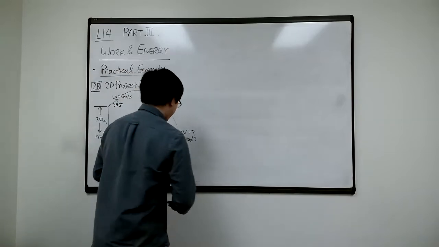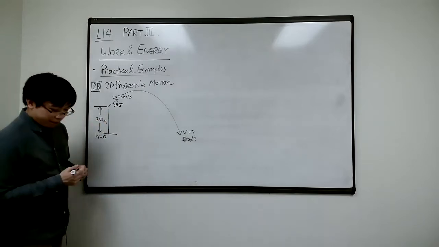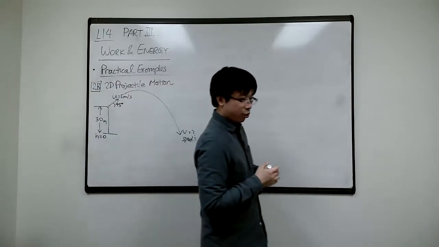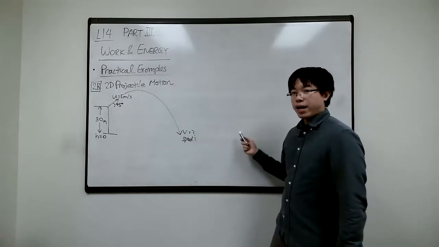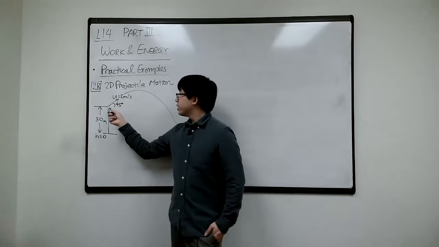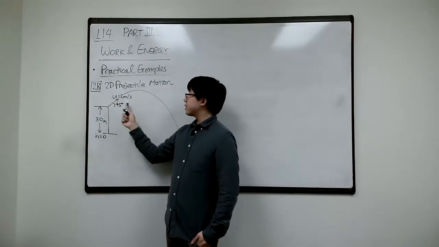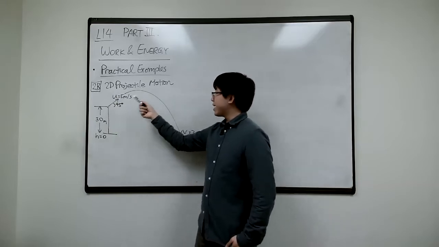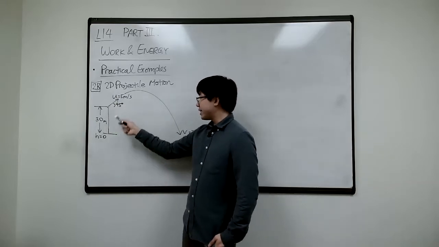Okay, so what do I know? Over here, let's think about the SUVAT approach. How are you going to do this? First, you need a column of Sx, a column of Sy, right, the x direction, y direction. And then you need to take the 5 and resolve it into its horizontal and vertical components. So now you have ux and uy. And then you have ax is 0, ay is -g.